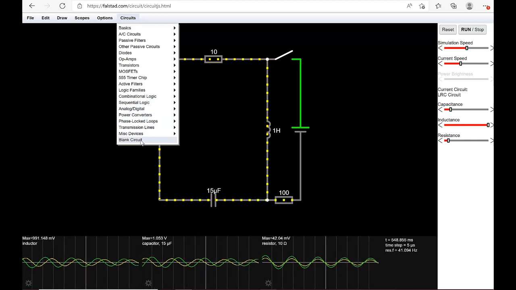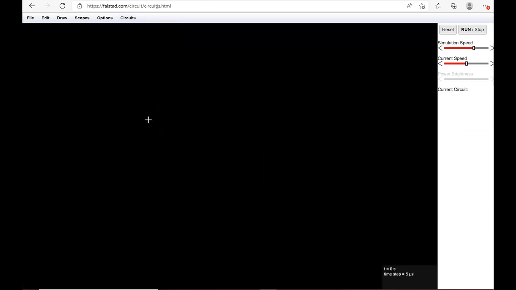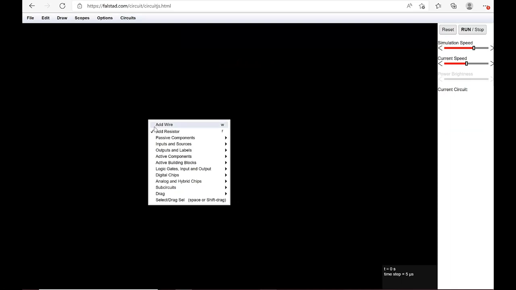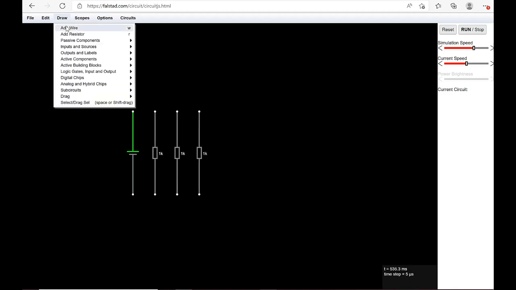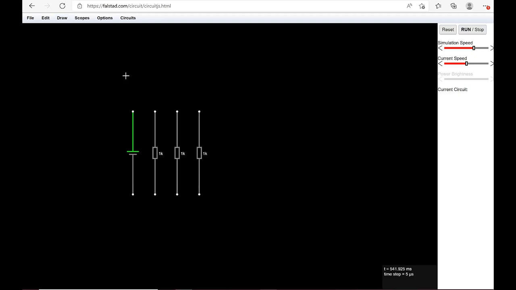For that, I have to open New Circuit. I start by adding components via the menu item Draw or by right mouse click on Components. I start by taking three resistors and a voltage source. I connect the components either by inserting connections here above or by dragging a component connection with the left mouse button. It's important that each component is selected and connected to the voltage source individually. I cannot drag a single connection across all resistors.